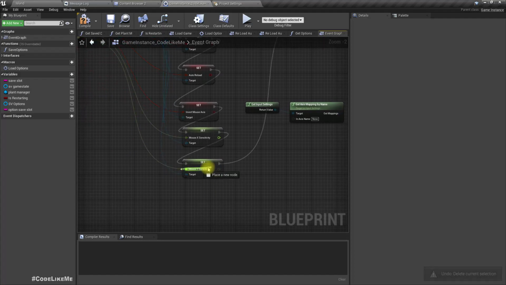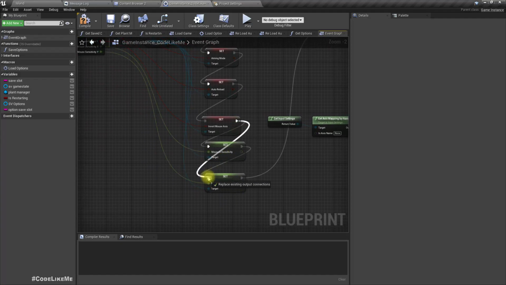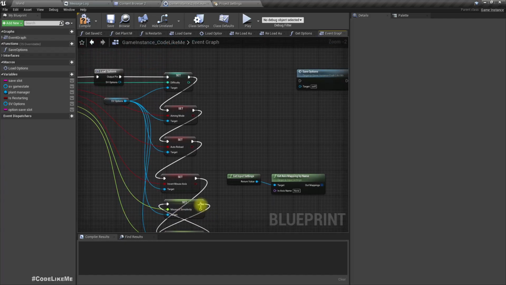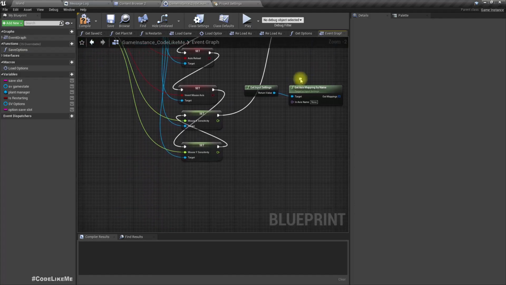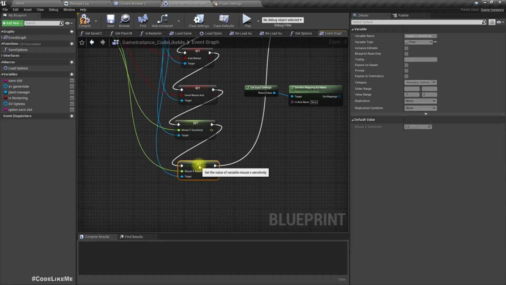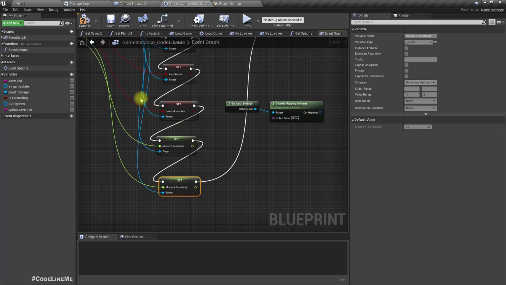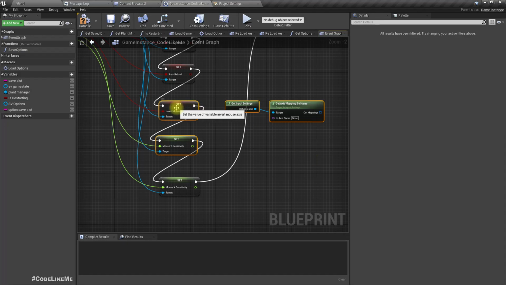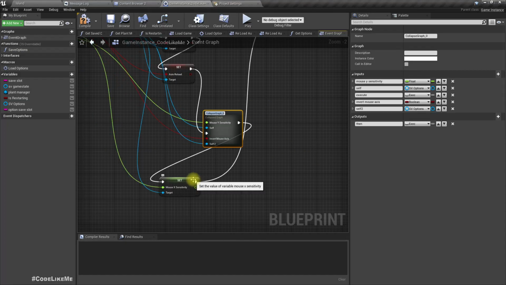Let's keep it like this, and I'll interchange these two, so that we can collapse these both into the same subnode. Mouse Y settings.